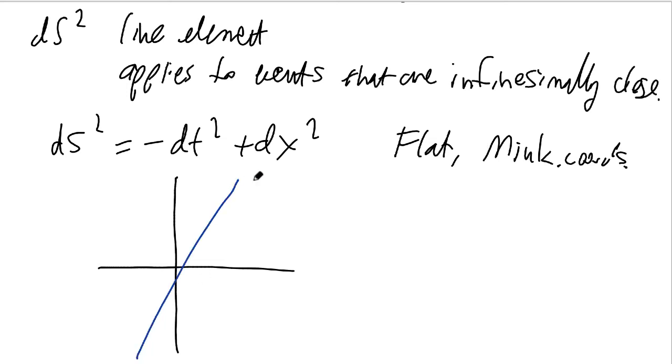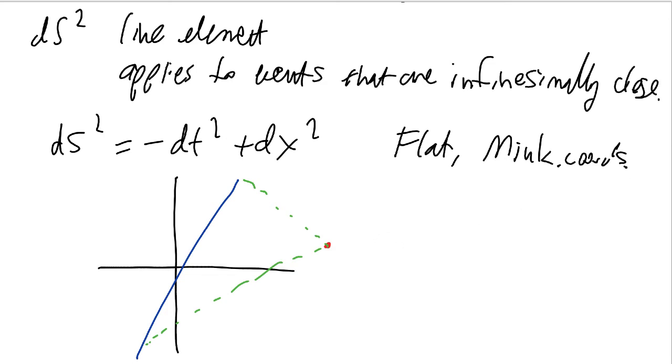So for example, here's our observer, and here's the event that's far away. The observer can send out light rays, but the properties of the space-time can change from this region to this region. So this argument that it takes the same amount of time for a light ray to travel out as it does to travel back, that no longer necessarily holds in a curved space-time. So things like distances and time intervals become ambiguous whenever these distances are large.